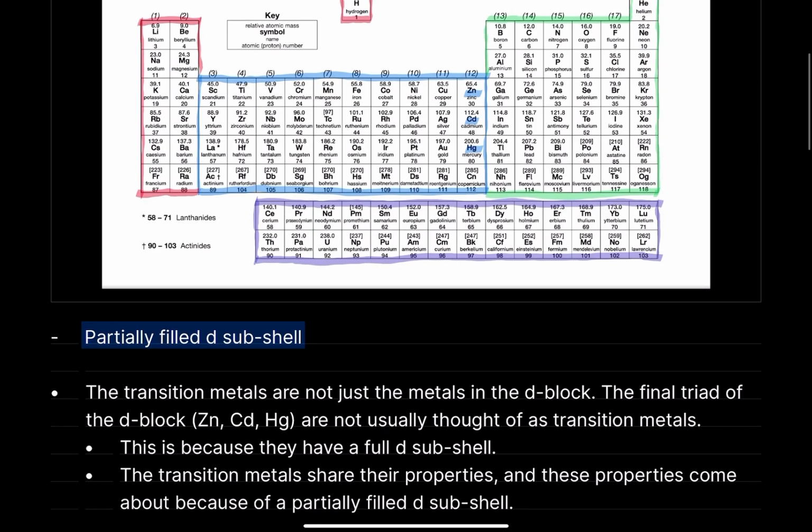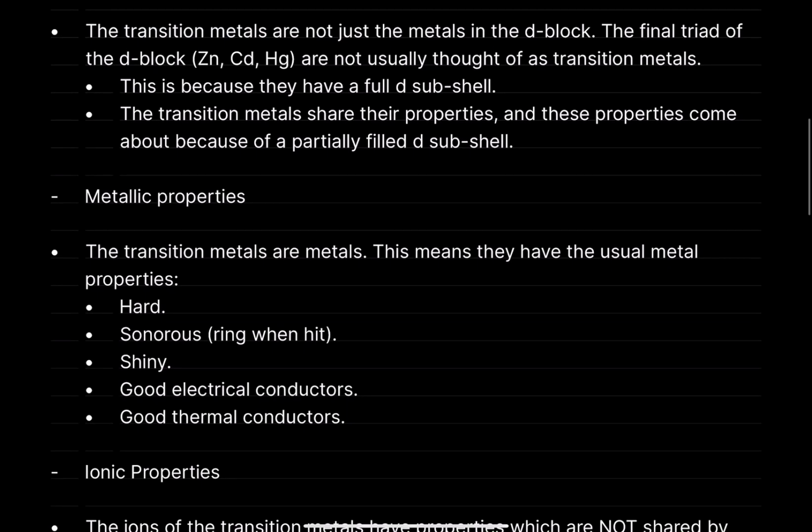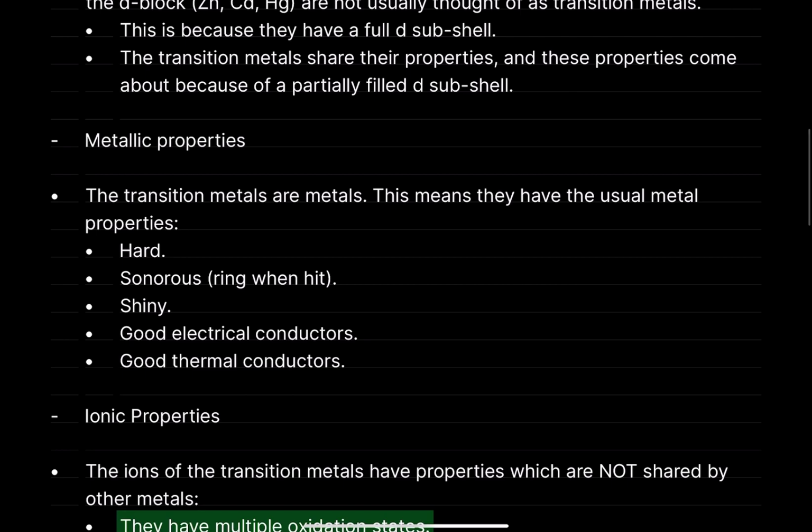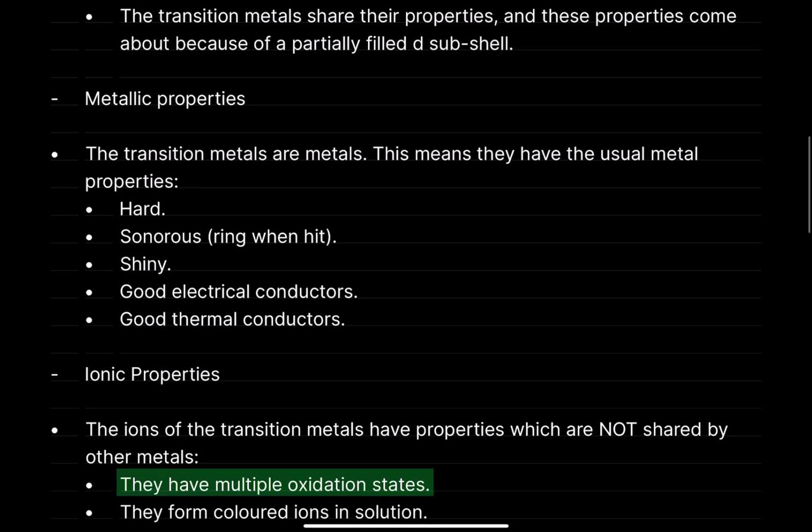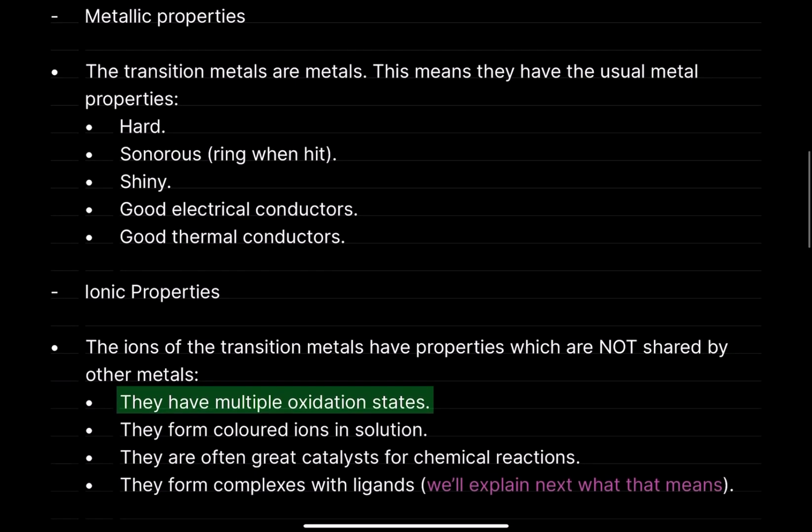There's multiple oxidation states, and that's what makes them so useful, because they have multiple oxidation states. But why is having multiple oxidation states useful? Well, one of the biggest reasons is actually the second reason. One of the biggest reasons why multiple oxidation states are useful is because it's useful as a catalyst.